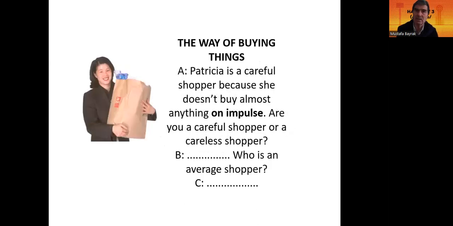The way of buying things. Patricia is a careful shopper because she doesn't buy almost anything on impulse. Okay? Are you a careful shopper or a careless shopper? I am a careful shopper, just like Patricia. Okay, because we see that, we understand that, we know that Patricia is a careful shopper. Who is an average shopper? Mahmoud is an average shopper. Average.